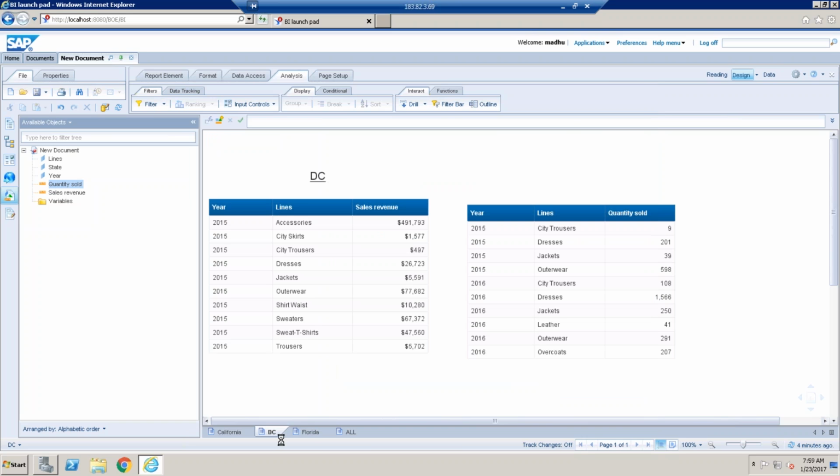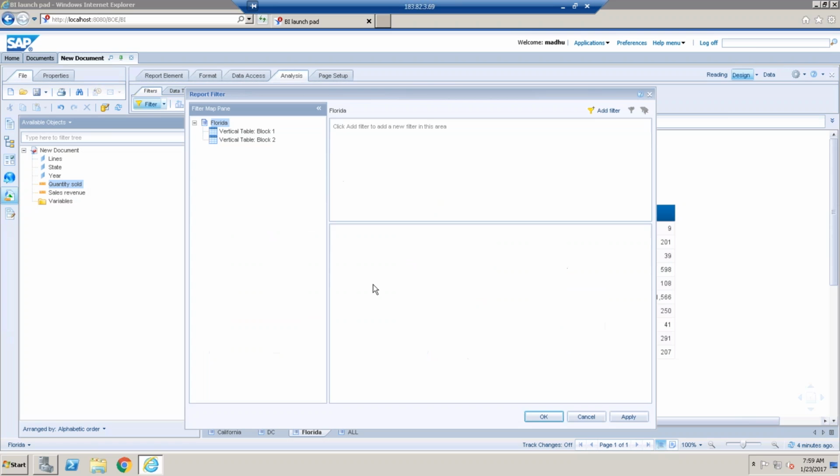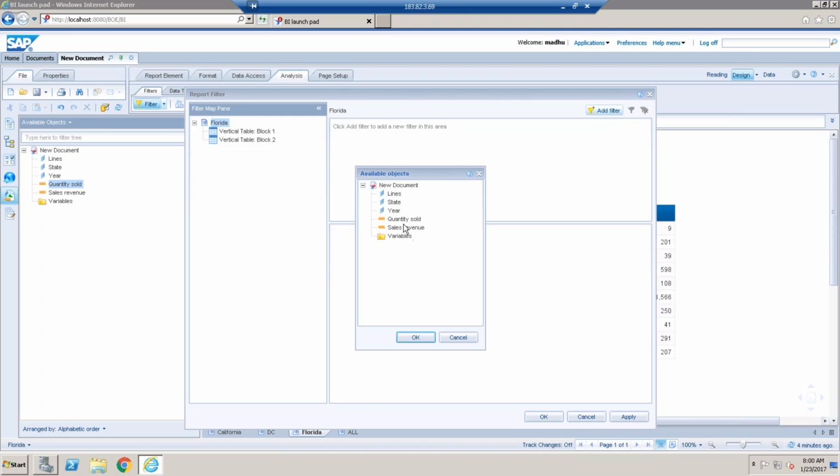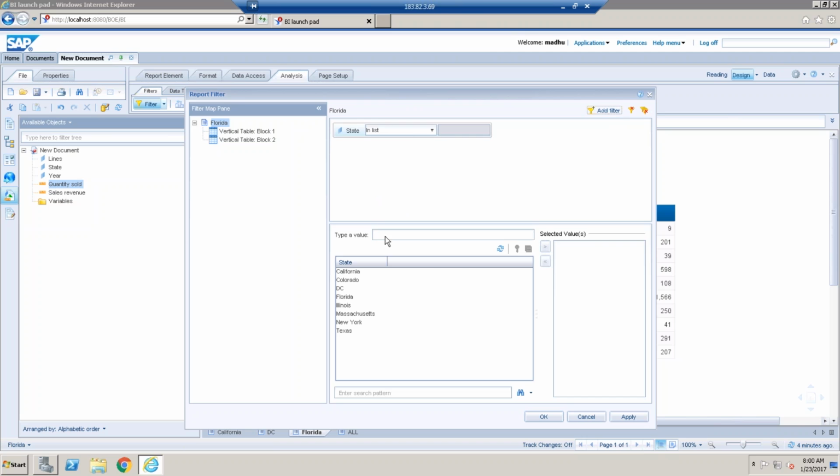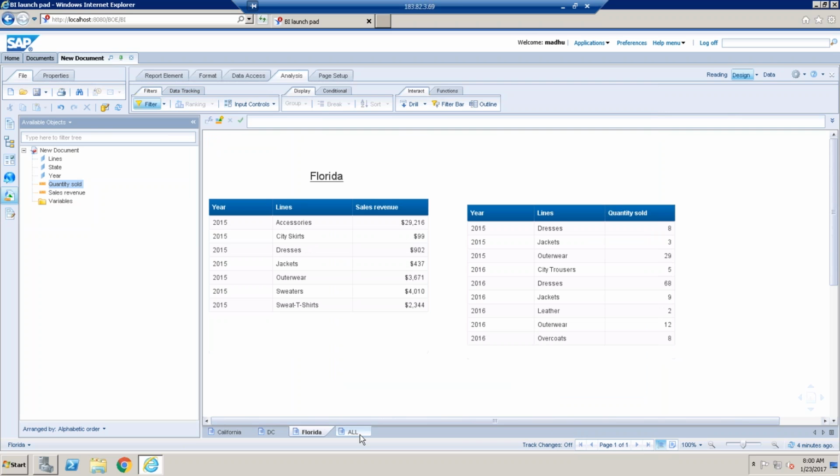Click OK. Florida, add a filter, state is equal to Florida. Click OK. Okay, now this is going to display all the states. This is going to display all the states.